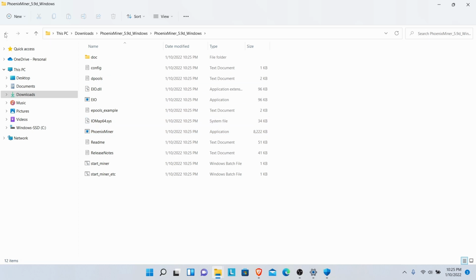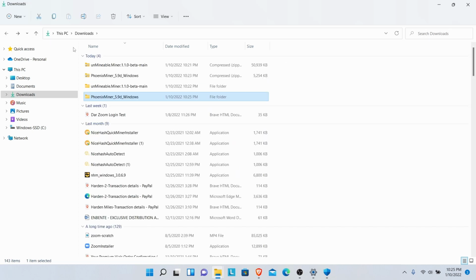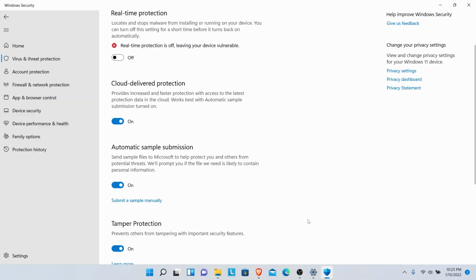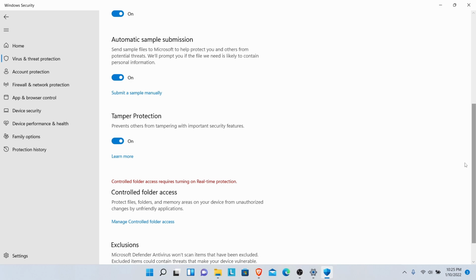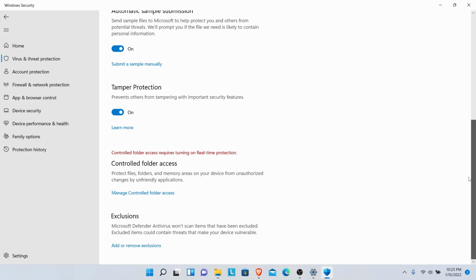We're not going to run that right now, but what we're going to do is we are going to first, before we run it, set this for exceptions. So you go back to your Windows security. That's what I did. And in your Windows security, you're going to go to exclusions.